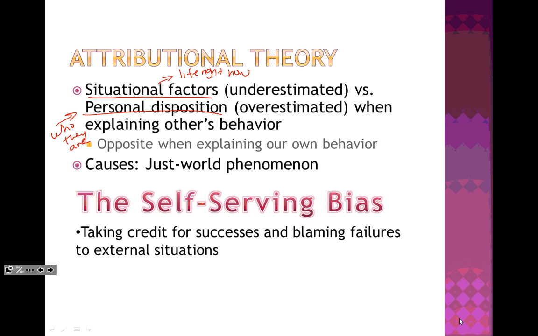Okay, so self-serving bias is not only the opposite of the fundamental attribution error, where we're talking about ourselves, it's also when you take credit for your successes and don't take credit for your failures. So when you take like 5 AP tests and you get a 5 on one, you say, that's because I'm awesome. But if you get a 2 on the others, you're like, well, I wasn't prepared enough, or someone else's fault. You take credit for your successes, but you don't take credit for your failures. When you do well, you're just awesome.